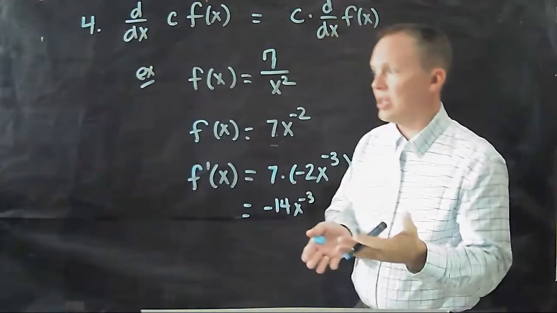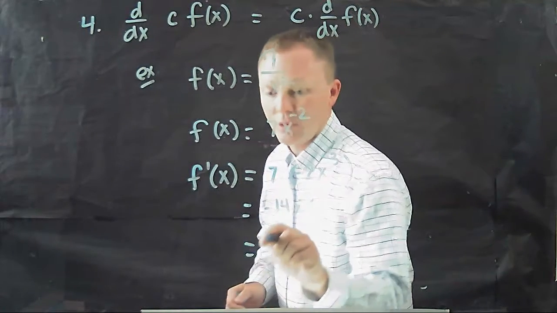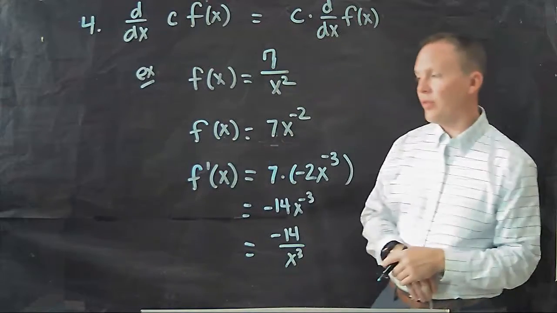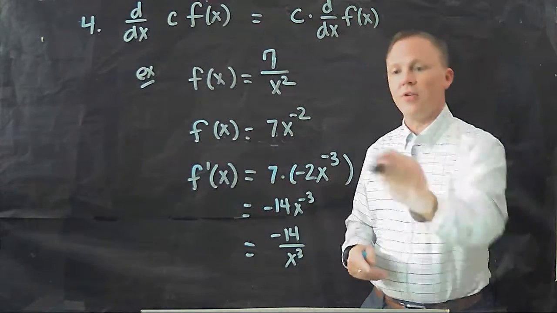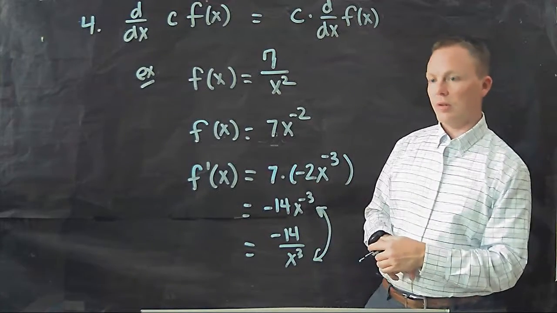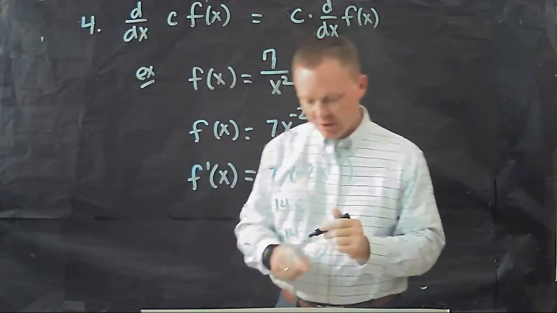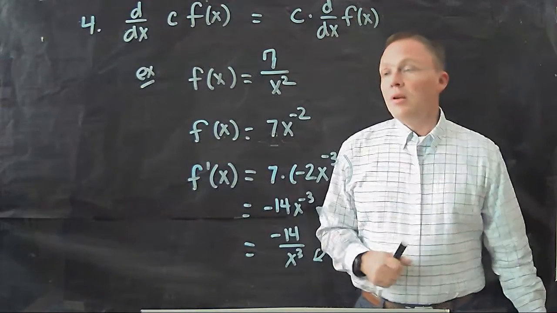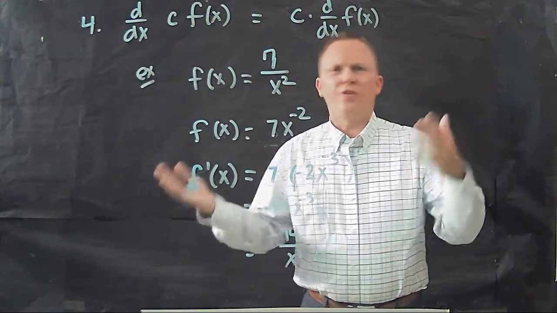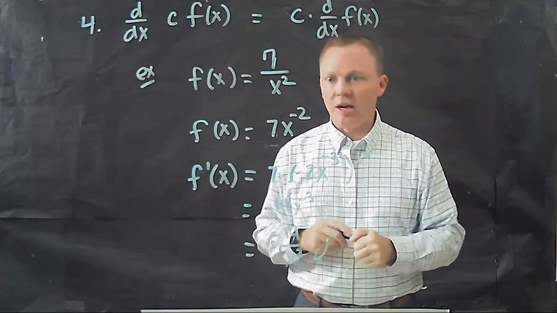And is that answer acceptable? Can I leave my answer like that? Yes. But you also should know, friends, that that's equal to 14 over x cubed. You shouldn't freak out if you see this; you need to be able to go fluidly between those two. It doesn't matter how you leave your answer. It's more important that you understand that they're equivalent. So what I'll do right now is erase the board, and we'll do a few examples of these all mixed together, and then I'll give you some to practice on your own.